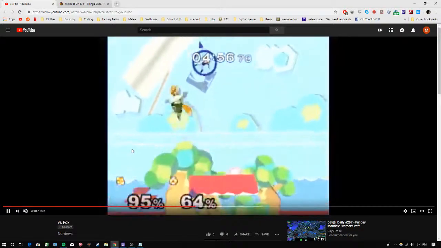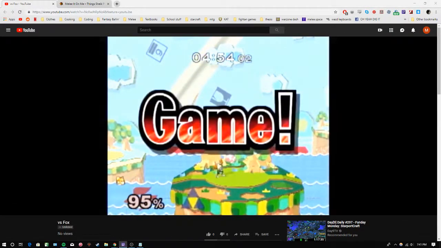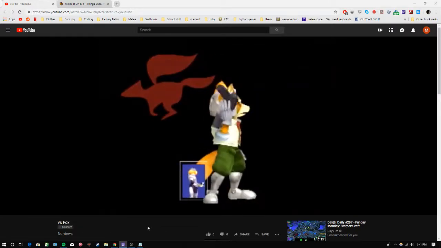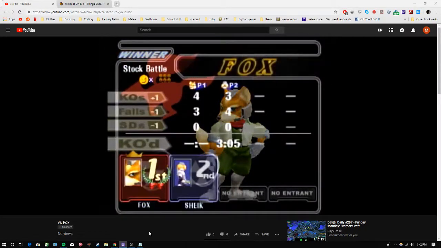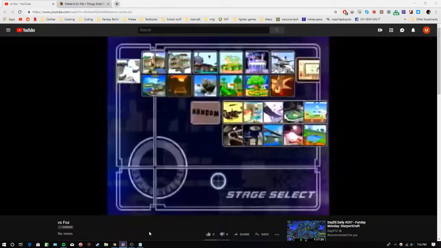Yeah, you came down directly on top of Fox, and he punished you for it. Okay, I guess I'll take a glance at the second game, take a brief look-see. But most of the things from Game 1 are going to carry over to Game 2.